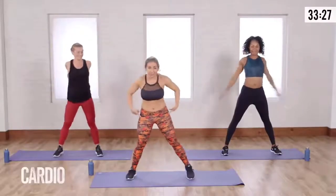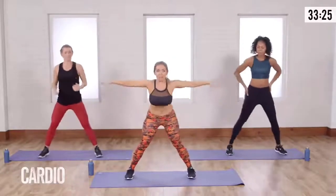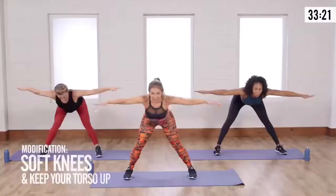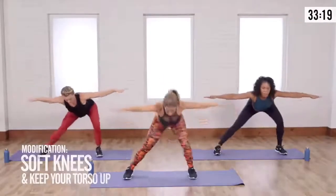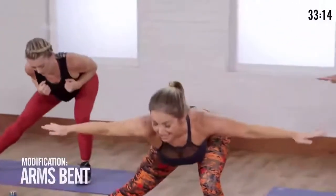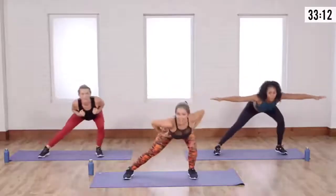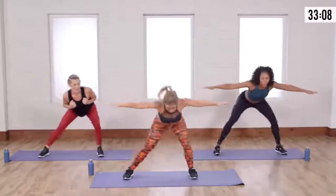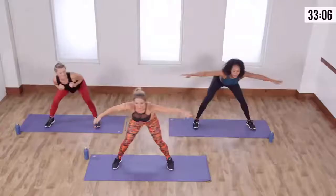So I'm gonna have you guys split the feet maybe even a little bit wider. We're gonna flatten out that back, hinge forward. I want you to tilt the chin, side lunges. So you're gonna inhale right, exhale left. So breathe in, blow it out. So I want you to inhale through the nose, exhale through pursed lips. With every exhale, every contraction, you're gonna get into that core. Breathe in. Yep, press into the floor, press into the floor.